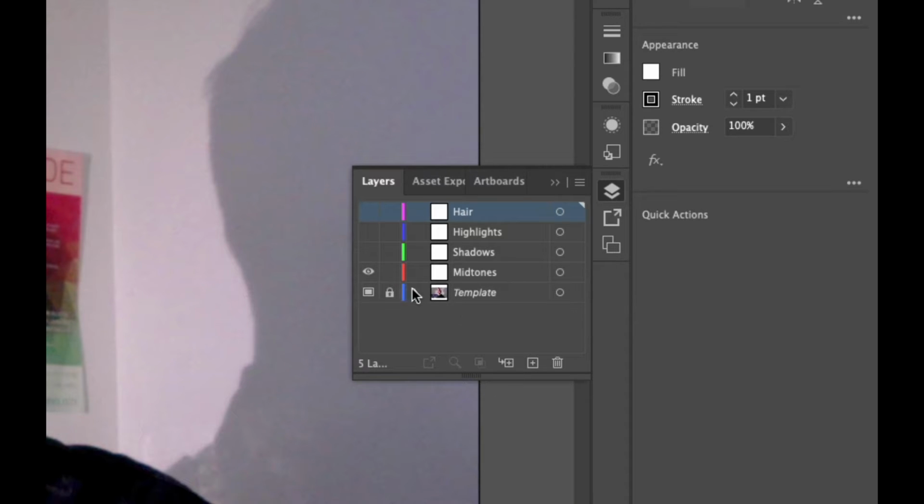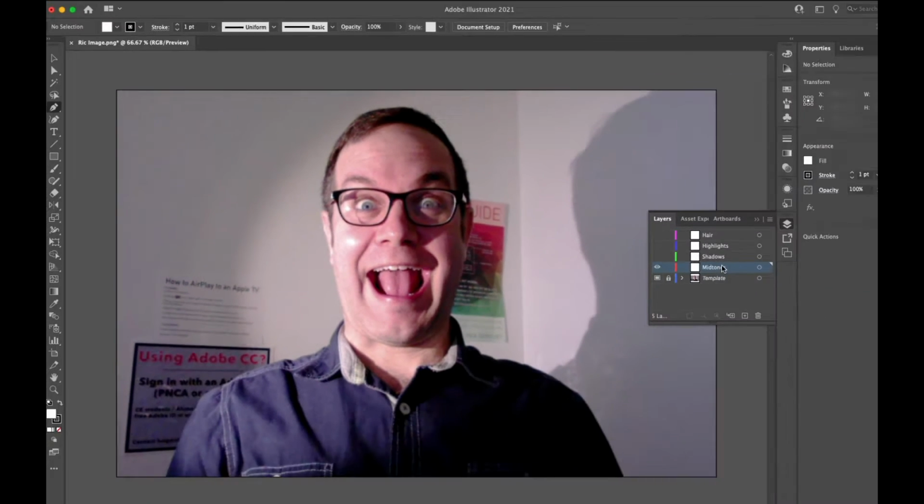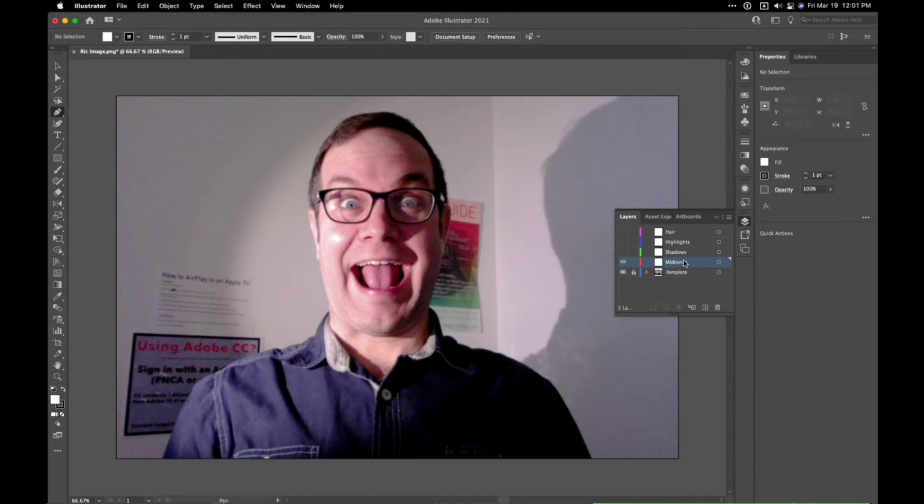One, it's going to make sure that you are not going to be confused by the additional tracings that you have from the other ones. The other is, and this is the more important one, if you're going really, really fast, you can oftentimes think that you're going to be drawing on one layer that you're looking at, but the computer is going to draw on another layer that's actually selected. It will not allow me, if I go up here and try with the pen tool to draw, you can see there's that little cross there. It will not allow me to draw on any layer that is not visible. So that's another reason it's really important.